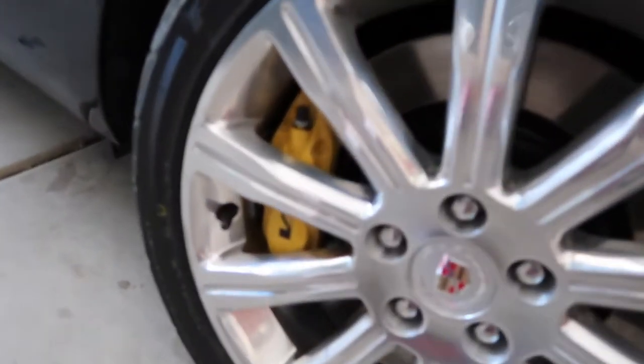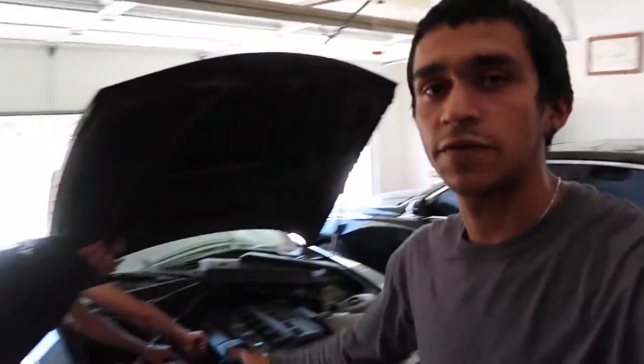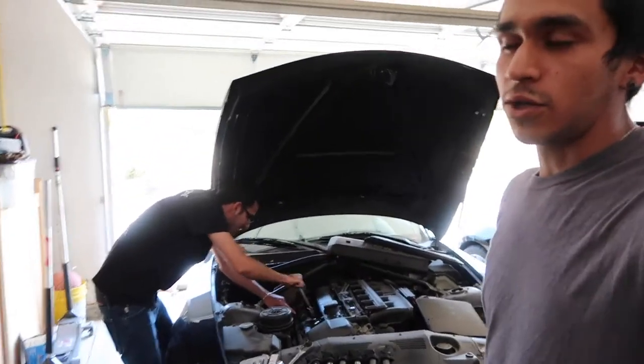Now to story time. So as you guys can see, Aaliyah is behind me. I fixed her brakes. They're facing the right way now. And recently I took Gus for his birthday to a Mexico game, and I decided to take the Cadillac just because of the luxury of the crystal line tint. You know, it's my birthday, I wanted to go in luxury. So I took the car out, and I will admit I was kind of pushing the car, and I'm not entirely sure what happened, but the car just started misfiring. So this is another car that's misfiring right now.